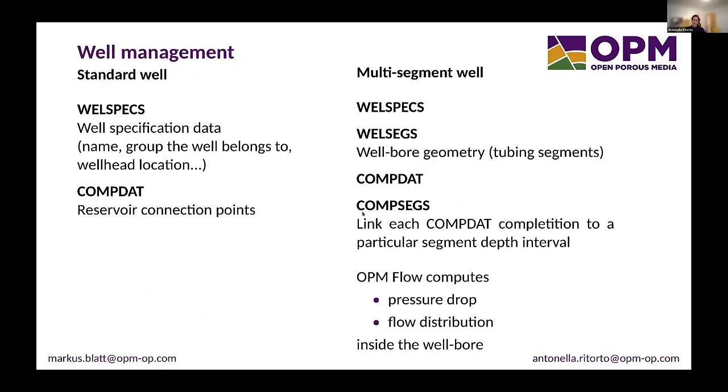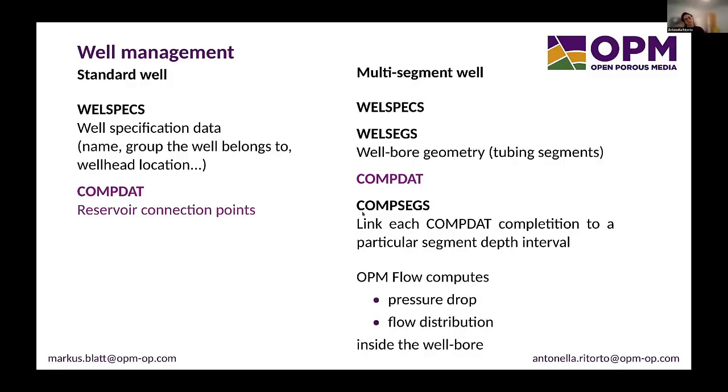So we continue with well management. We have standard wells and multi-segment wells. And as I said, to communicate with the simulator, we need some input file. In this input file, we have sections and keywords. To define standard wells, we need WELSPECS and COMPDAT, also for multi-segment wells. For WELSPECS, we have the specification data for the well, like name, group that the well belongs to, etc. And COMPDAT is the information about how the wells are connected to the reservoir, the connection points.